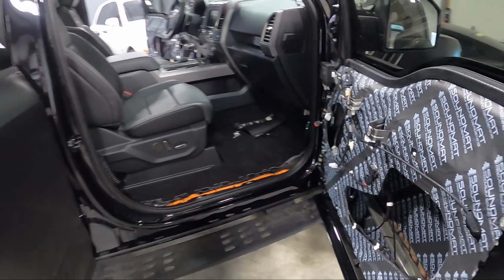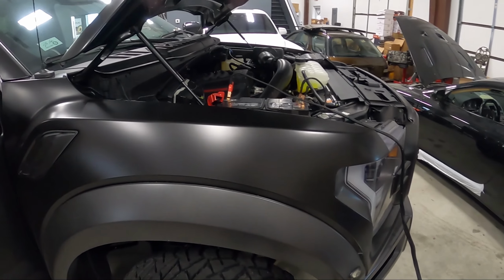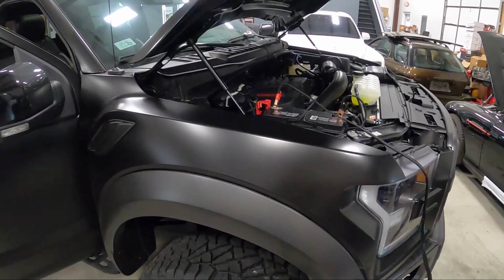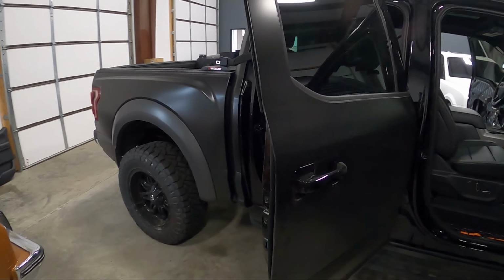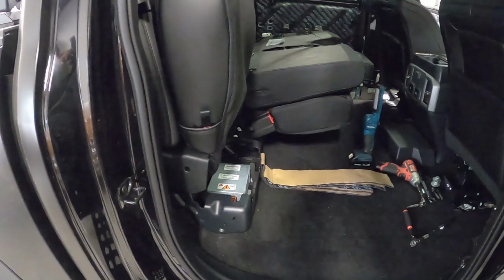So cabling this thing, we're actually going to run these cables outside the truck when we get to it. It's commonly how we do these. We run them down with the frame rail. They get treated like factory cabling. And then we punch some holes in the back to get them in, and we do power ground distribution in the back. So we're going to get running on that stuff.